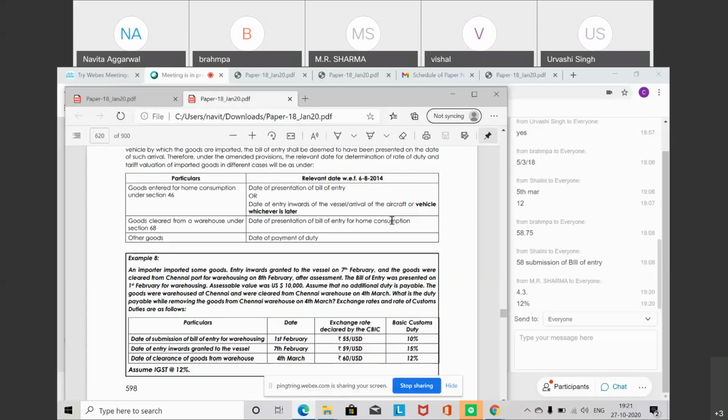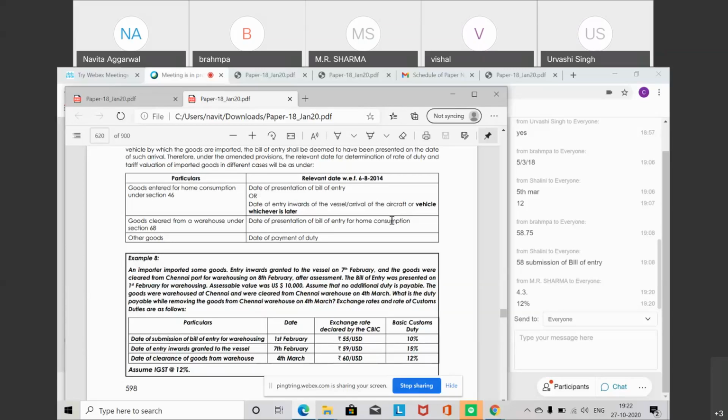And in case the first bill of entry is being raised to clear the goods for the purpose of storing into the warehouse, then that date will not be considered. The date when the goods are getting cleared from the warehouse for home consumption, and for which a sub bill of entry is raised, that date of the sub bill of entry should be considered. That means there will be no question of comparing, because the entry inward has been issued long back, as the goods are already cleared.